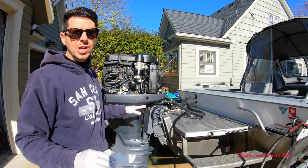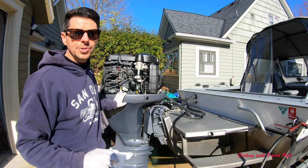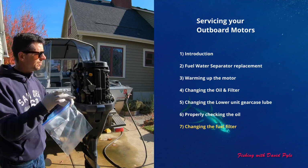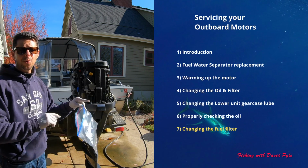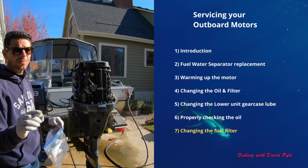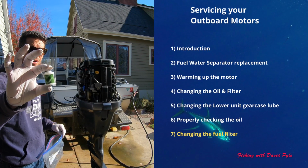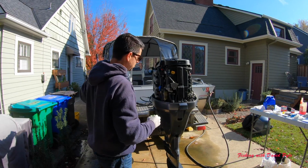We're done with oil change, done with lower. We're now going to move on to the fuel filter. Okay, we're on to the internal fuel filter. Previously, I changed the water fuel separator, completely different than an actual fuel filter. And this is what it looks like for my Yamaha 90. And this is where I need to unscrew.